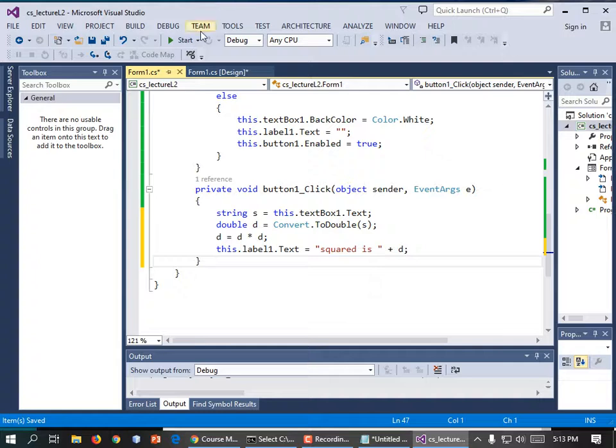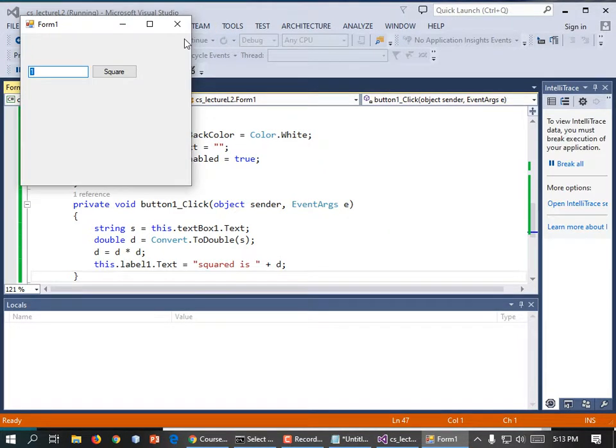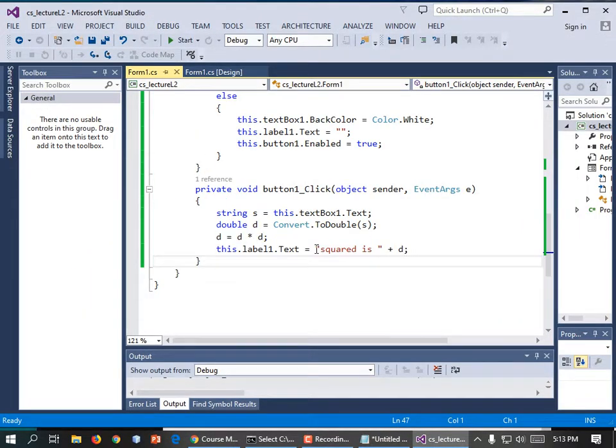And I'll be right back there. Maybe I don't like that squared is business. Maybe I should just put the value there, right? So instead I'm going to change that squared is text to just say D.ToString() semicolon.